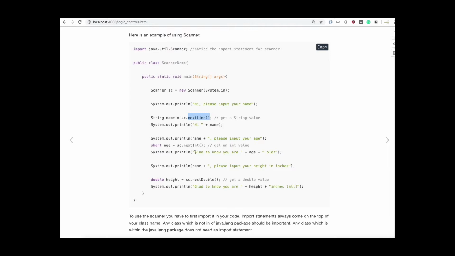And of course, in this very simple example, we use nextLine, nextInt, and nextDouble. We actually use 3 API calls of this scanner. nextInt gets an integer from the user. nextDouble gets a double value from the user, and all of them are stored in local variables that we declared inside the main method.